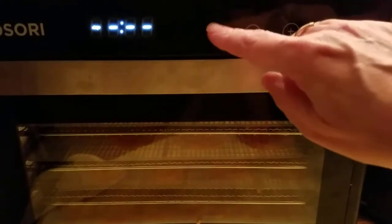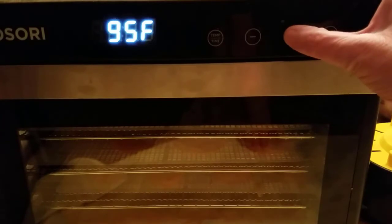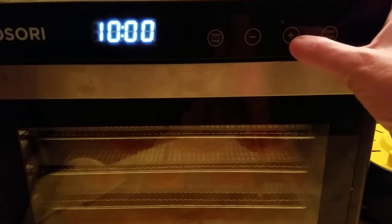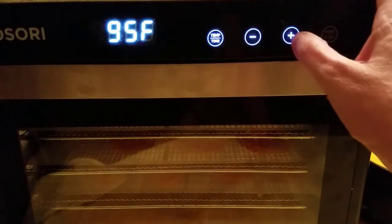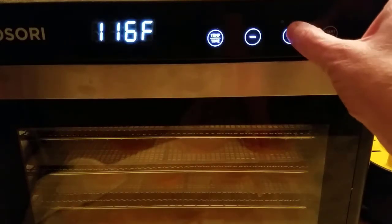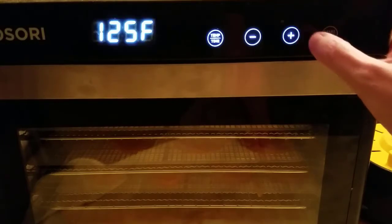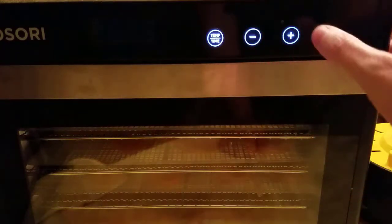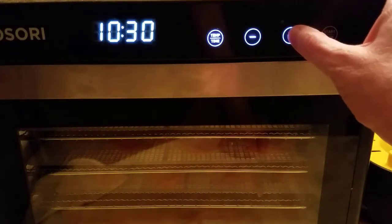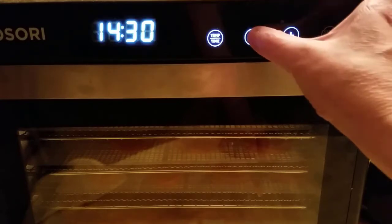So I'm going to dehydrate these at 125 degrees. You can see the last time I used this was 95 degrees because I was doing greens. I was doing kale, and so I had it at a really low temperature. So that's why I was at 95 last time. And so I'm going to set it for 14 hours because it should take about that long.